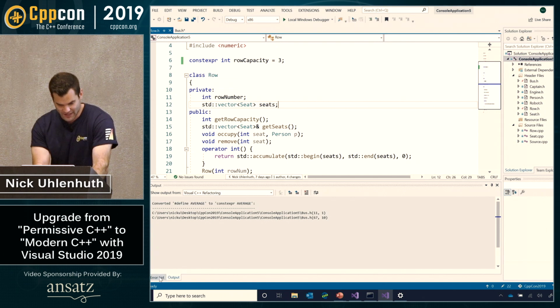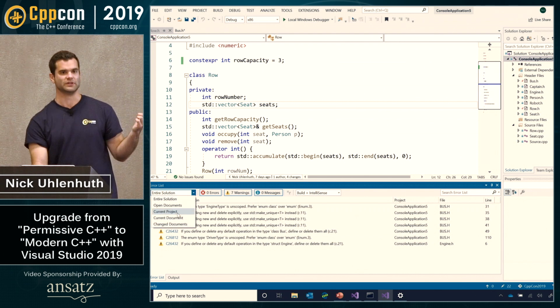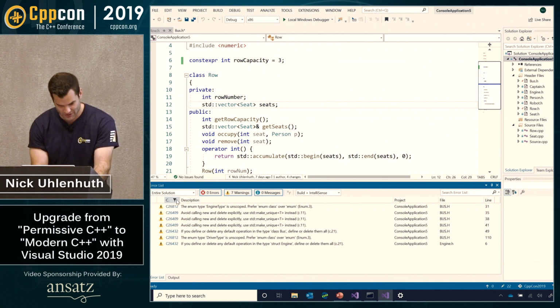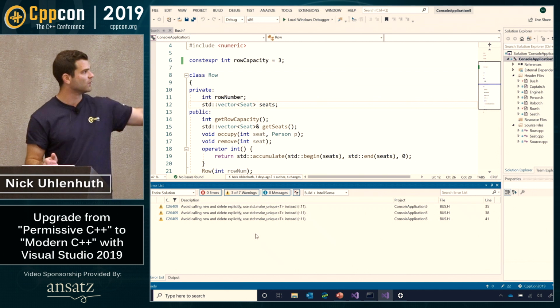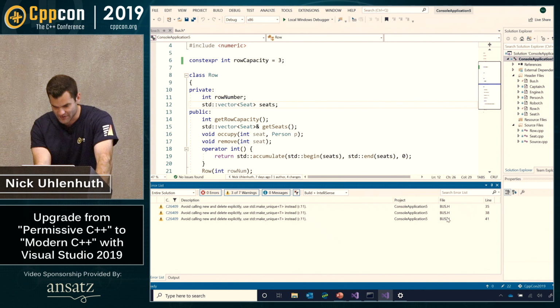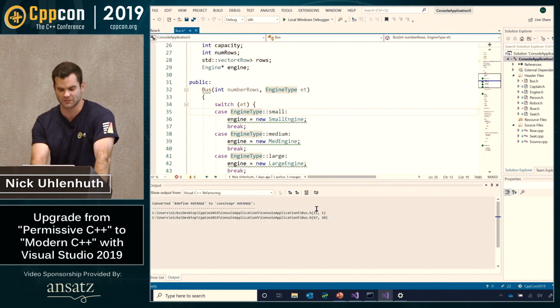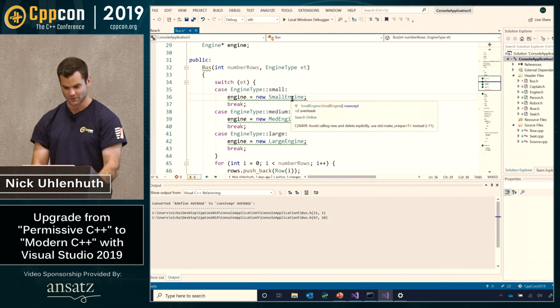What I want to do instead, oh, also one last thing is you can also filter this to either your current document or the entire solution, things like that. But the filtering that I want to show is within this code column itself, I can just limit it to just one error. So I can focus only on this one, no new or delete warning, and start attacking that now. And if I see over here at the file and line, they're all in the same file and similar line numbers. So I'll just double click on one of those and it'll take me right to the offending piece of code. So here's those green squiggles.